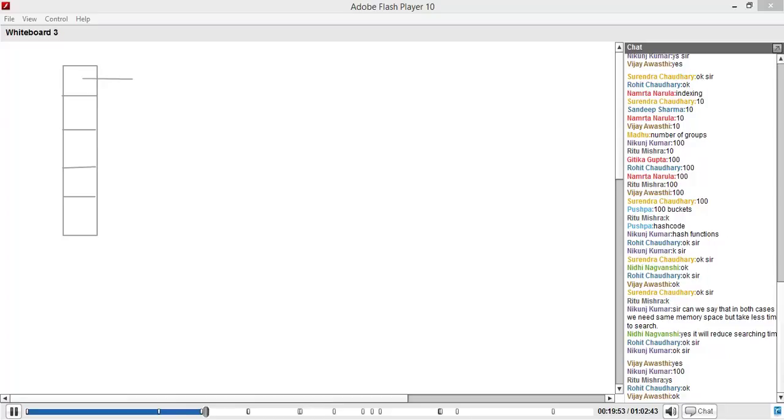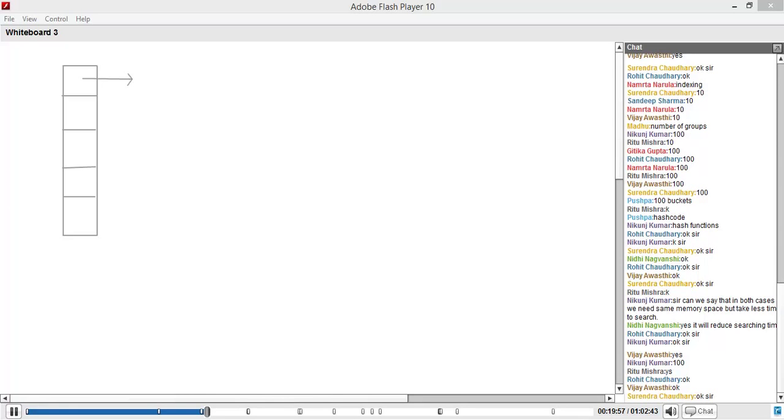Now I'm not having memory for each group. So what I'm going to have is a structure something like this. You understand the concept of linked lists.